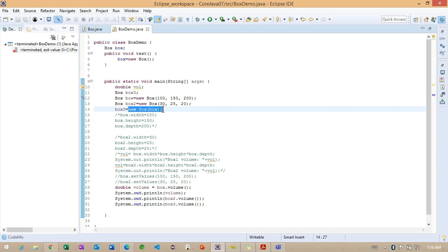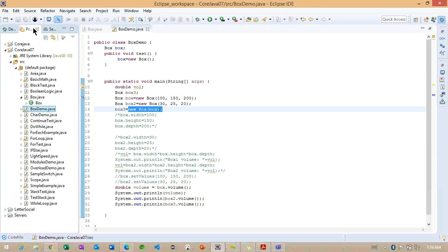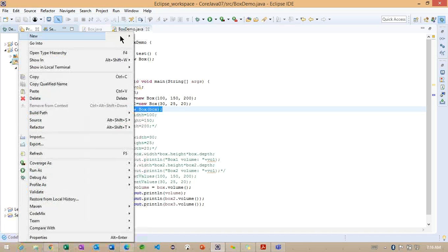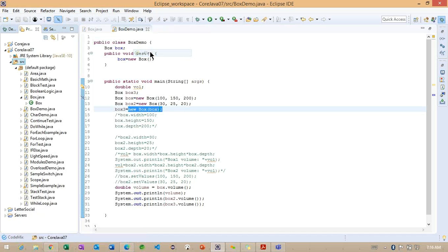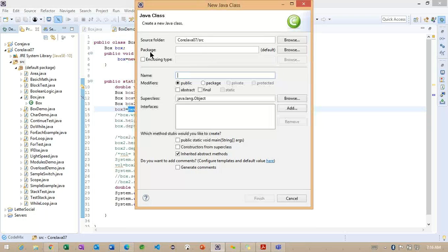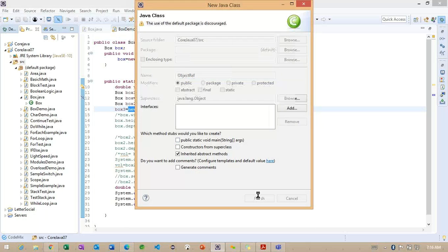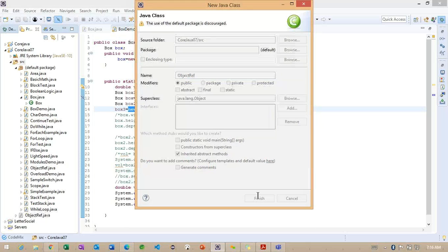So this is the way we can also specify an object as a parameter. Right, now we'll check one more example. Let me create one more class here, something called object ref. I want to make one object ref here, and later we'll call the method.